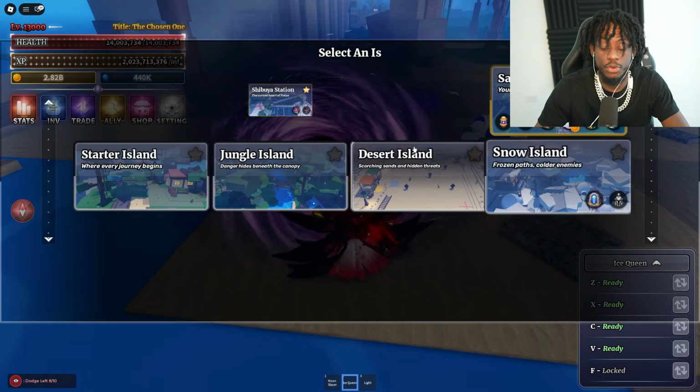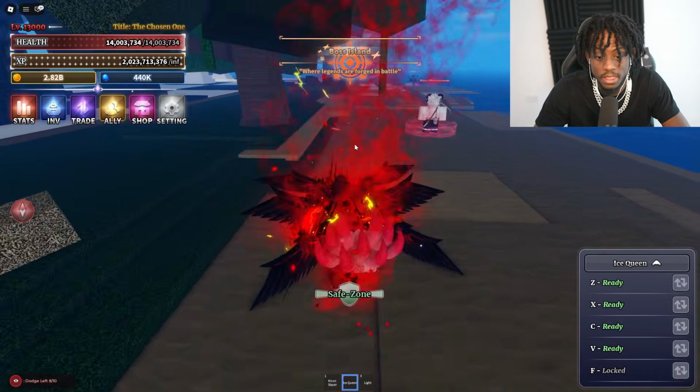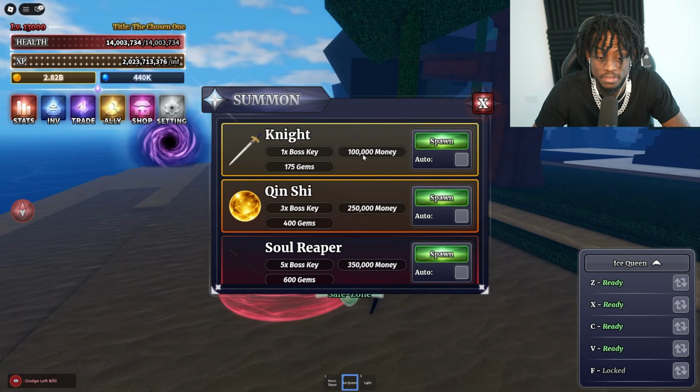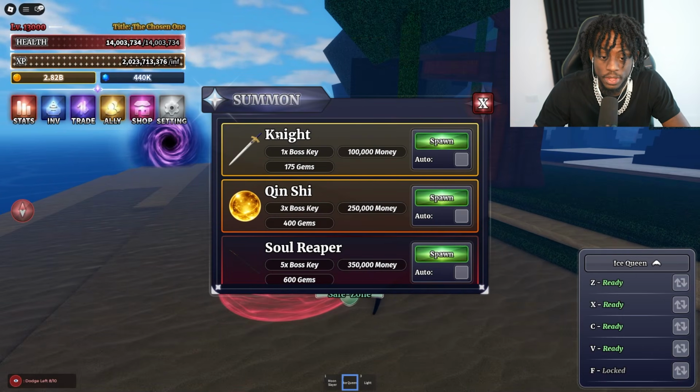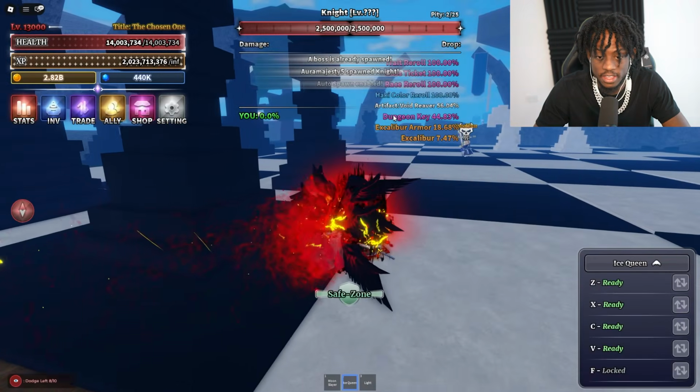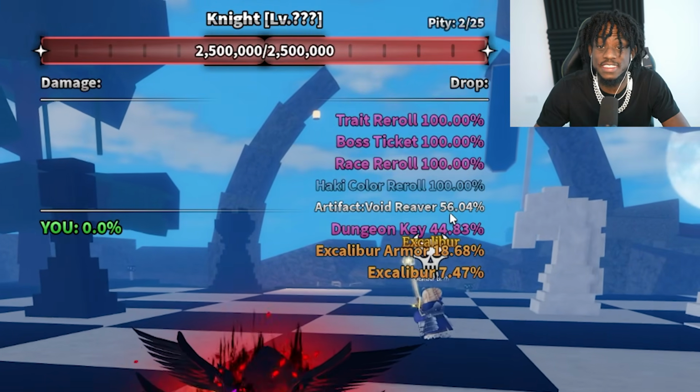All right, so the first thing that you want to do is go to the boss island, and I'm gonna show you exactly why. So at the boss island, you want to go to the boss summoner, and you want to have a lot of boss keys, by the way. It costs 1 boss key to spawn this night boss right here, and you want to click auto, and you click spawn, and guys, look at this. He has a 56% chance to drop an artifact.